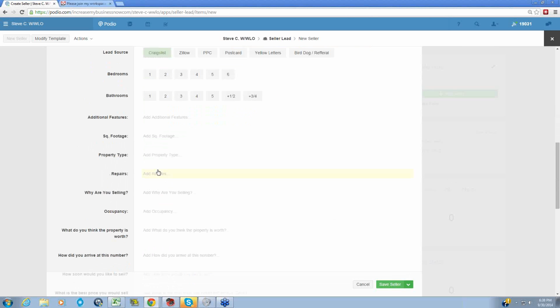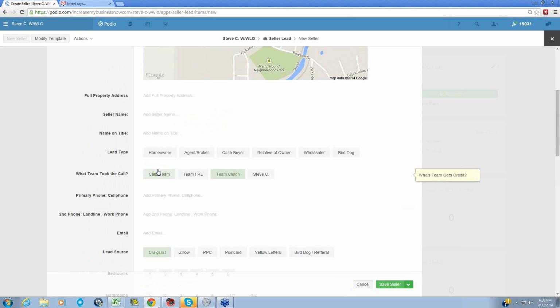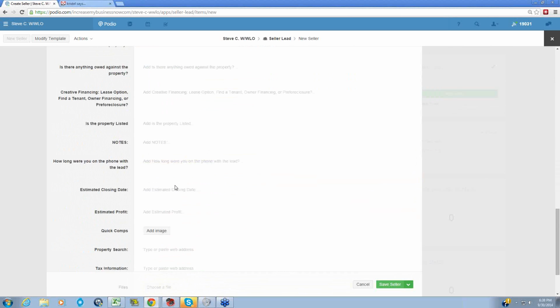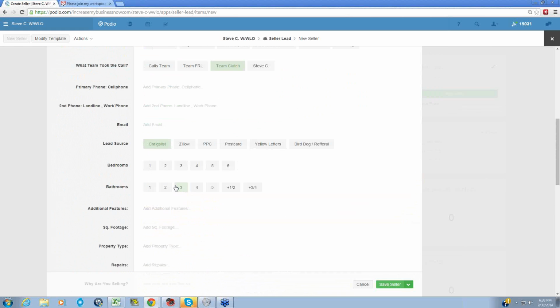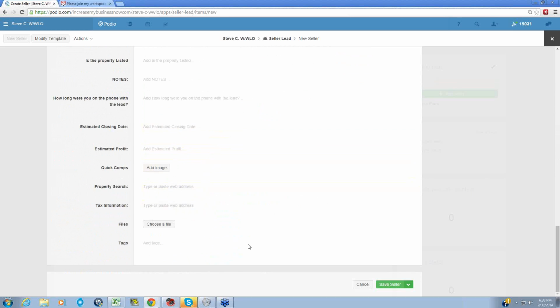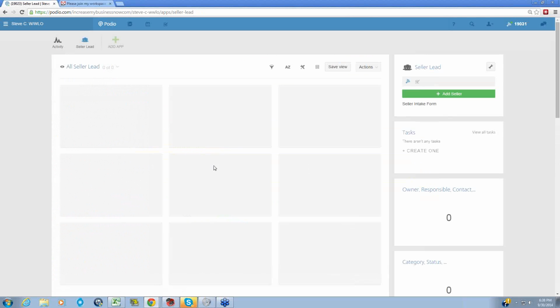So this is simple, man. This is designed for phone people. 1, 2, 1, 2, and you can see everything. So even as you're getting accustomed to the workspace, it's not going to take you that long to scroll around and find out. Okay, and then you just save seller or save this one.